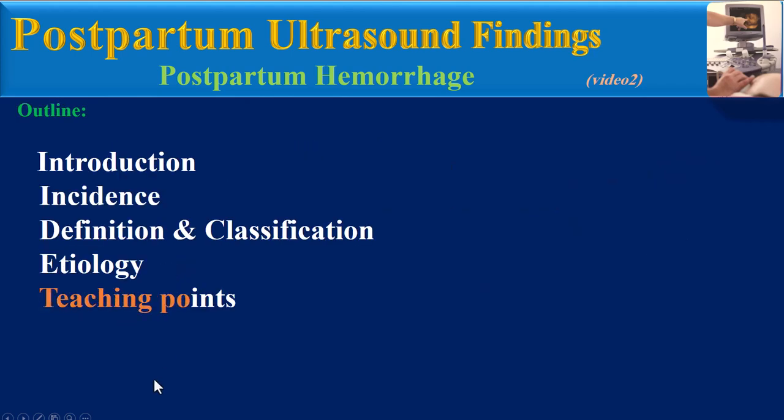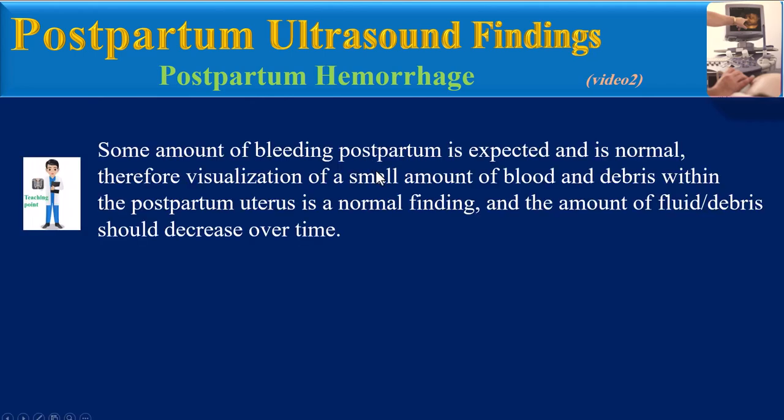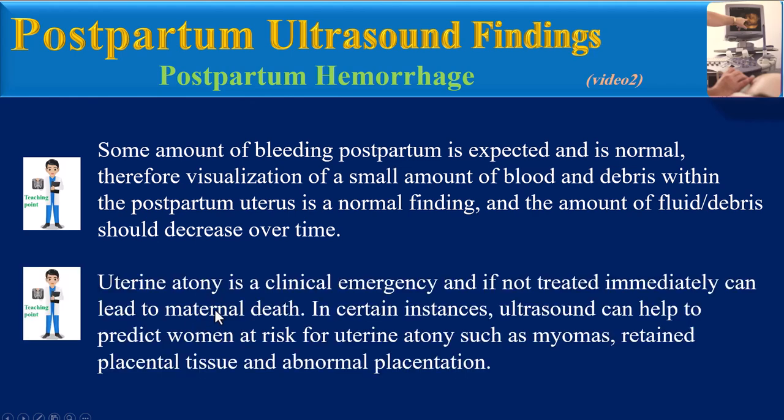Now, please pay attention to these final teaching points. Some amount of bleeding postpartum is expected and is normal. Therefore, visualization of a small amount of blood and debris within the postpartum uterus is a normal finding, and the amount of fluid or debris should decrease over time. Uterine atony is a clinical emergency and if not treated immediately can lead to maternal death.